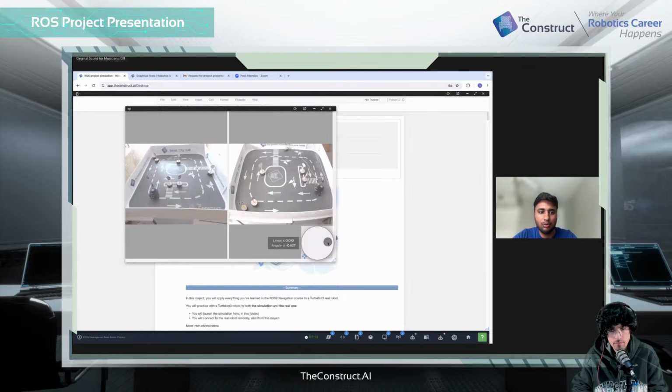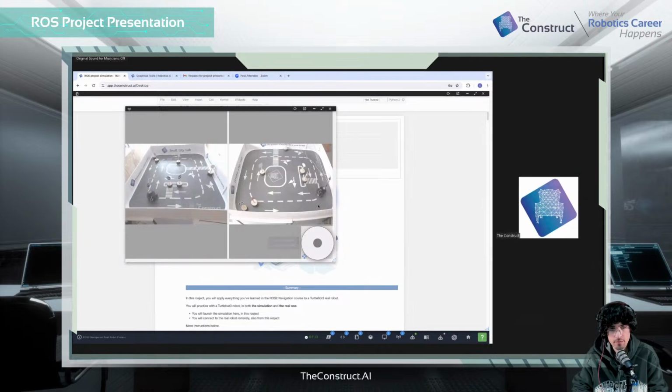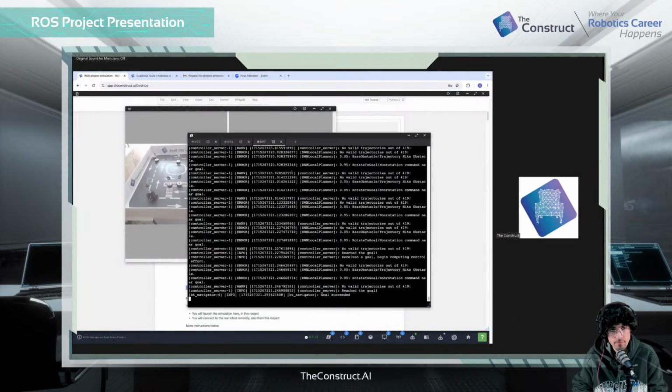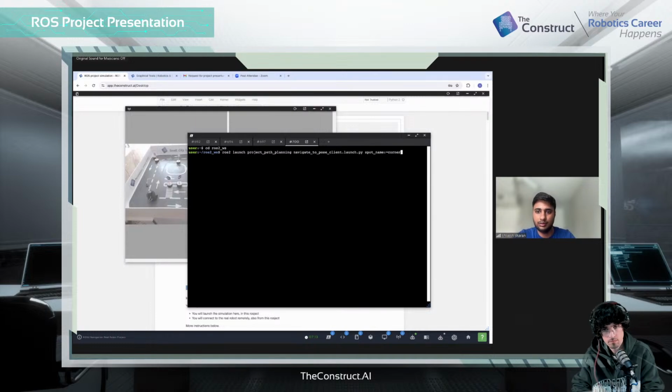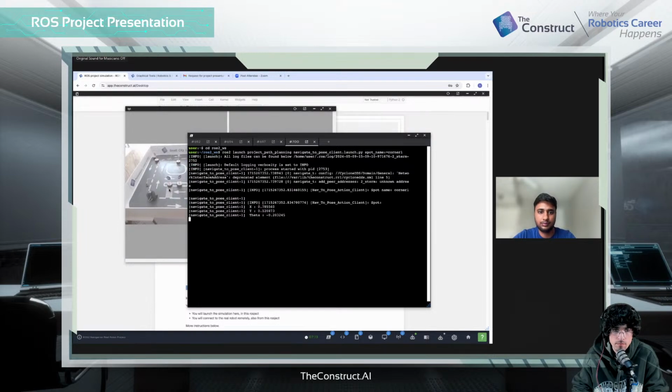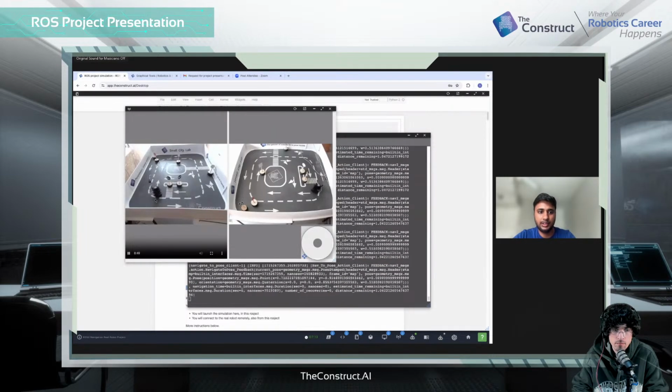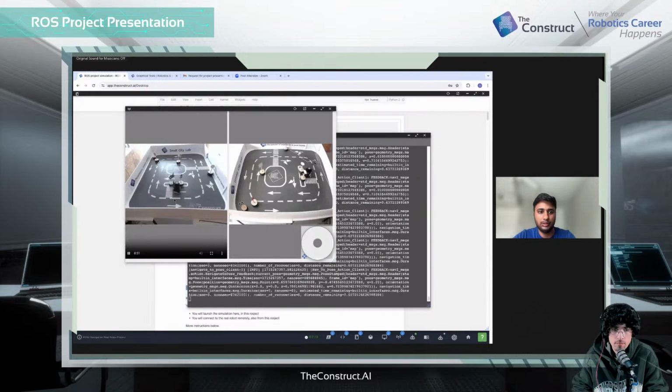Okay. So should I go to my path planning, navigating to the particular spots? Yes, please. So I'll do it for the corner one. Corner one is the one near the Construct symbol. As you can see, the robot will try to go towards the Construct symbol.